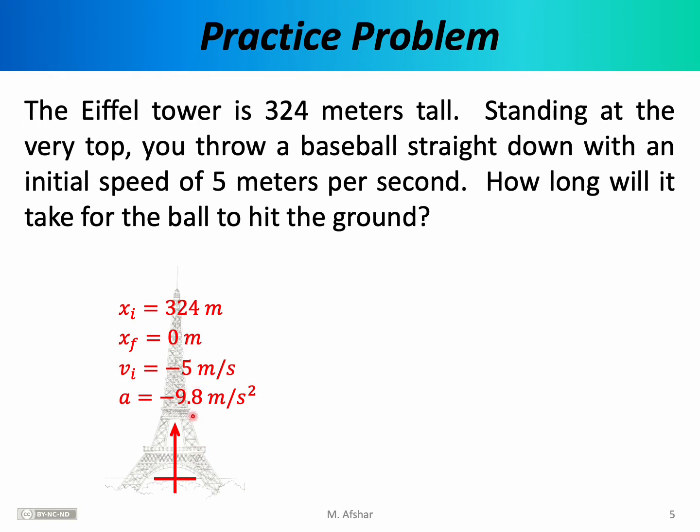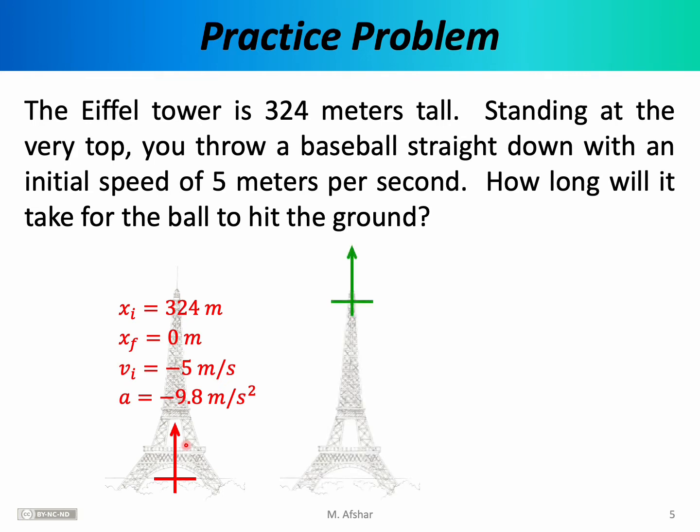Acceleration, or the pull of gravity, is pulling the baseball downwards. Because the baseball is accelerating downwards, we're going to say that the acceleration is minus 9.8 meters per second squared. The baseball is being pulled down. This coordinate system chooses up as the positive direction, so anything that points down is going to be minus 9.8. So in just a minute, when we start plugging numbers into the kinematics equation, wherever we see a in those equations, we're going to substitute minus 9.8 into that equation.